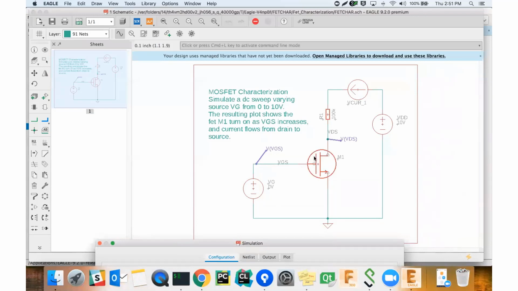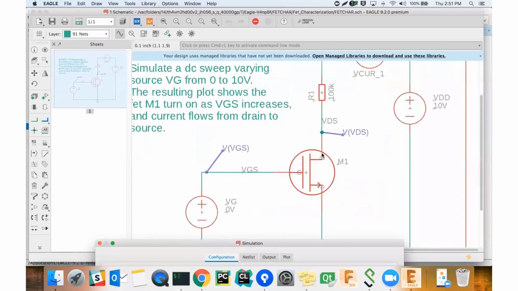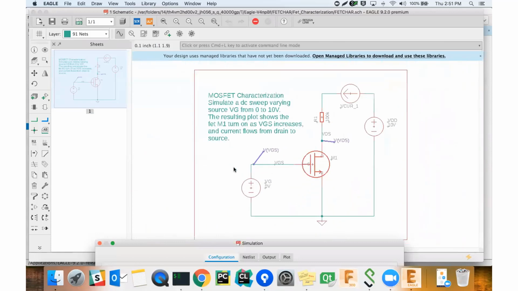So essentially what we're doing is we have a transistor. It's connected to a voltage source and a resistor. There's also another voltage source here on the right side, VDD, and there is an ammeter placed in between to see the current. In this circuit, you can vary the voltages either at what we call the gate, or at this side, which, going through the resistor, is connected to the drain of the transistor. So we can vary the voltages and see what the current is. This is many times considered a MOSFET characterization circuit.